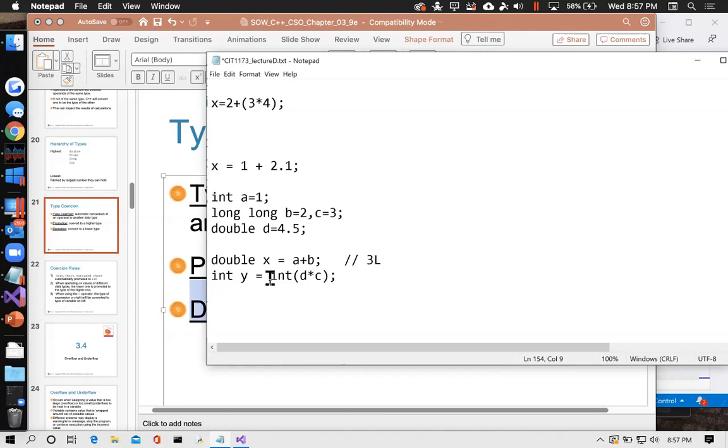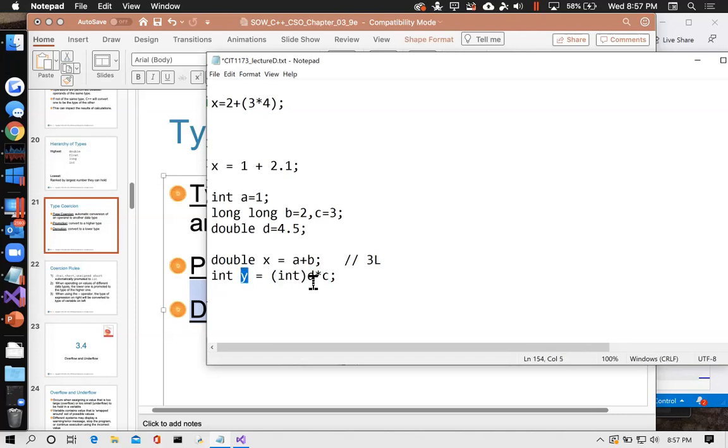Now, this language does not specifically require casting, but you can do it anyways. And there's three forms of casting. Most people don't use that Python syntax. Instead, they'll use the original C language syntax that looks like that. And it means, okay, multiply d times c, and no matter what the result is, go ahead and convert it into an int. And the reason you have to put that into your code is to tell the compiler, yeah, I know we're demoting the data and they're going to lose data, but that's really what I meant to do. So just do it without complaining.